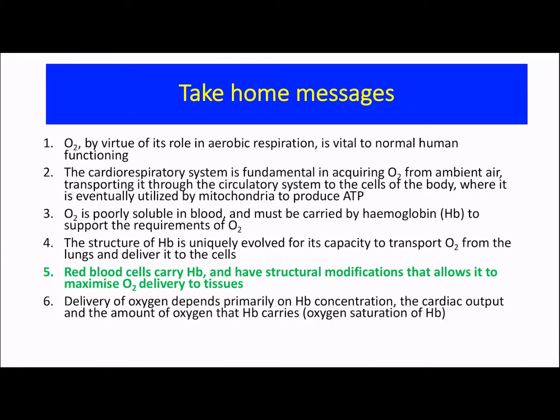So, we've discussed that oxygen is vital in aerobic respiration. We've talked about how oxygen gets to the tissues by coming from the environment through the nose, humidified air, into the alveoli, diffusing down its partial pressure gradient into the pulmonary circulation, carried by bulk flow, pumped through the heart into the tissues where oxygen diffuses into the mitochondria to produce ATP.